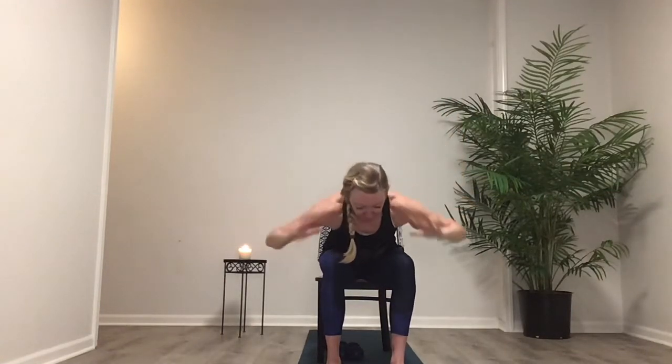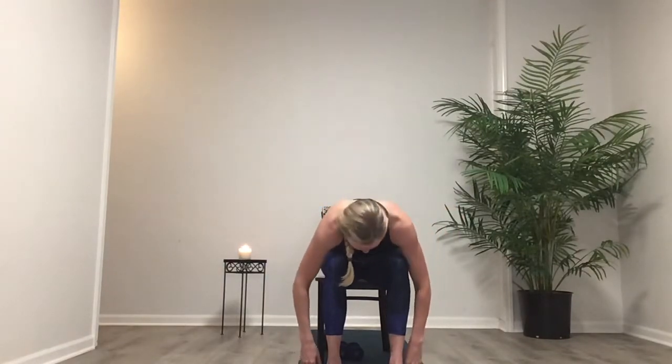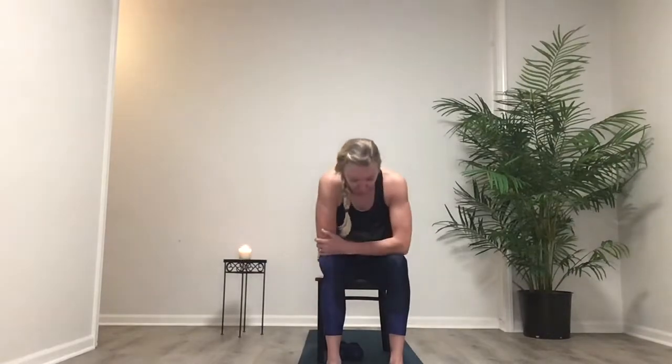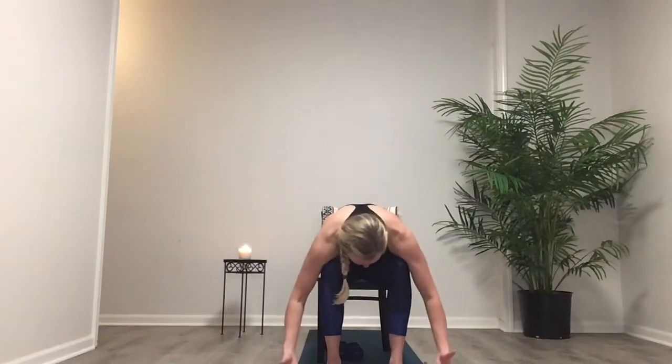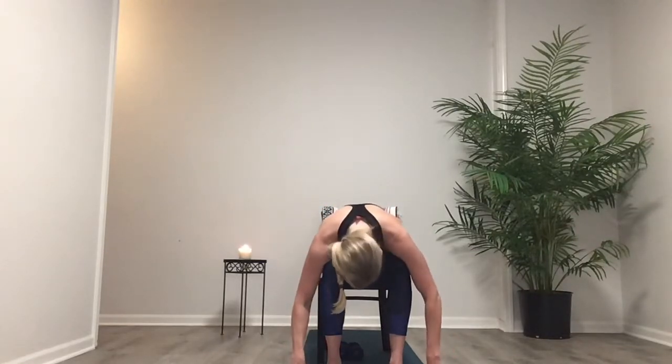Check this out. This is our extended mountain. A lot of times our shoulders go like that. We wanna make sure we just sink them back and down, starfish fingers, core engaged, tailbone is tucked just a smidge into the chair. Big inhale, exhale, swan dive. Keeping the head and neck in line with spine, we wanna try and have that belly-thigh connection so we can release the head and neck, reverse the blood flow. Some of us may wanna take a modification where we leave our forearms here and gently shake the head no, shake the head yes. This is where we kind of metaphorically dump out any negative thoughts.